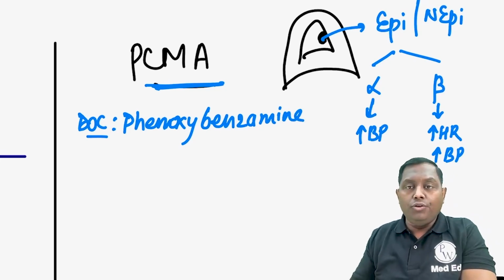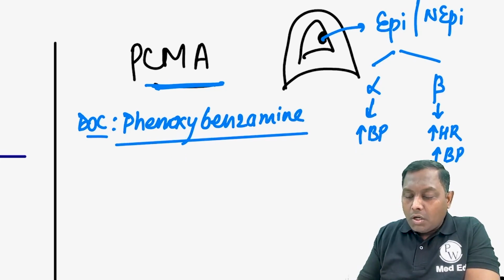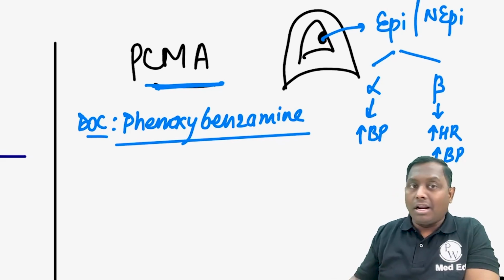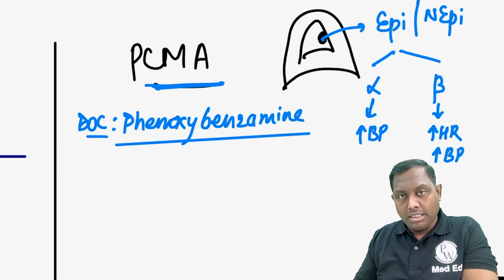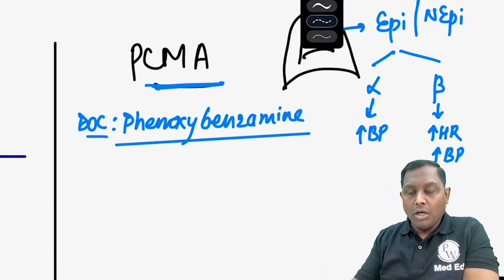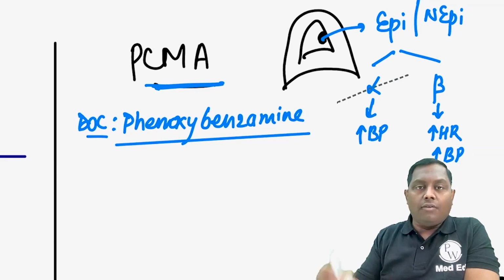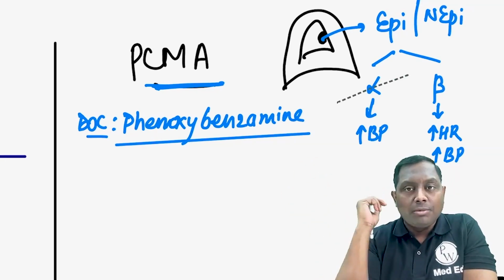The answer is no, you cannot, you will not. Reason being that phenoxybenzamine is a non-selective alpha blocker. They are irreversible, the longest acting non-selective alpha blocker. Yes, but मान के चलिए कि आपने इस अल्फा को ब्लॉक कर दिया. You have actually blocked the alpha. Have you cured the disease? No, the disease is still there. Have you cured the tumor? No, the tumor is still there.